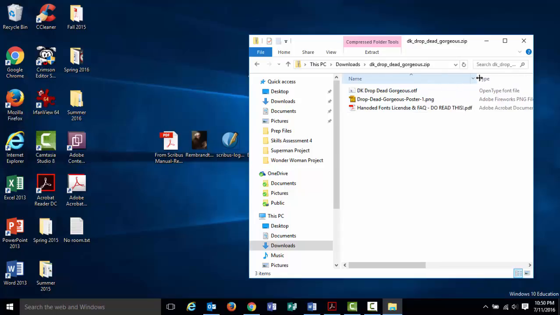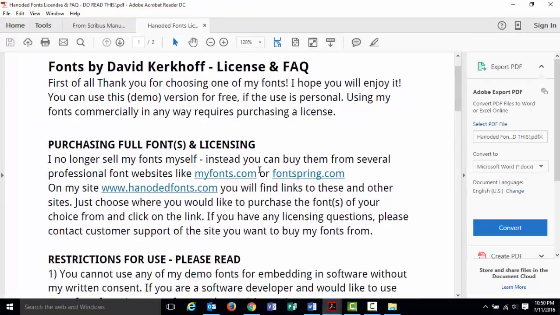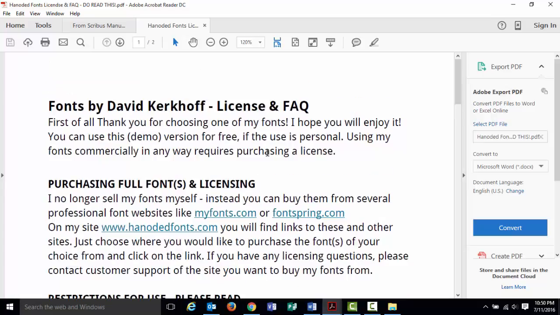There's a README file here as well, in a PDF format, so you can open this up and read about the font itself. You can read about the purchasing and the licensing and so on. And what you'll find is you look at these README files from what you get from dafont.com. As this one says right here, basically, if you're going to use this for personal use, you can just use it for free. But if you're going to use it commercially, then you would want to go ahead and make a purchase of it from the individual that's put it up there on dafont.com.